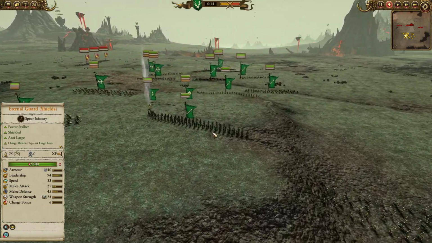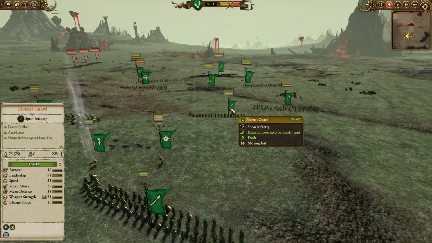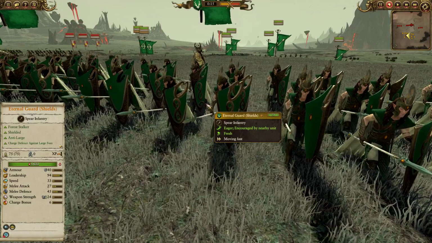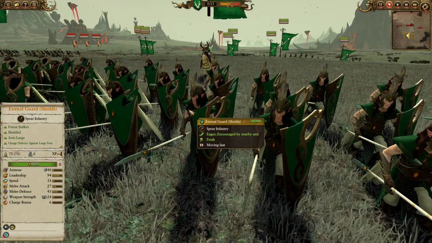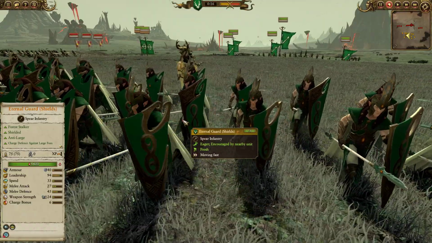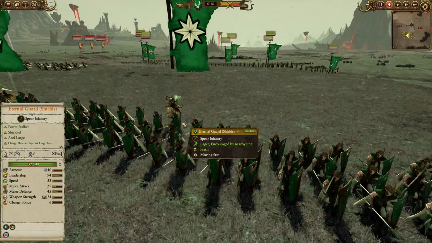Now for the main battle line, we have 4 units of Eternal Guard with shields. Cheap, cheerful, and reliable. These guys have surprisingly good stats, and I wish I did see them a little bit more often. Coming in with 45 melee defense is certainly no joke. Silver shields as well make them very good at being a front-line troop.